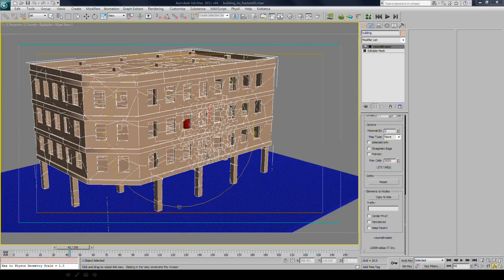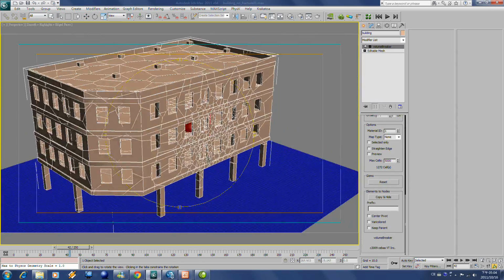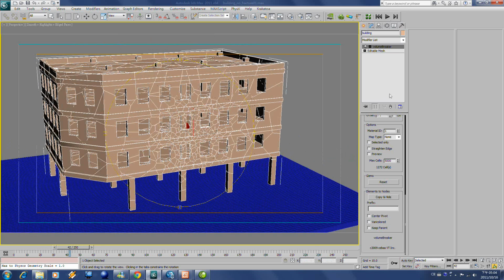Once we are satisfied with the pattern of the fracture, we can go to the Volumebreaker modifier and scroll down to the bottom.